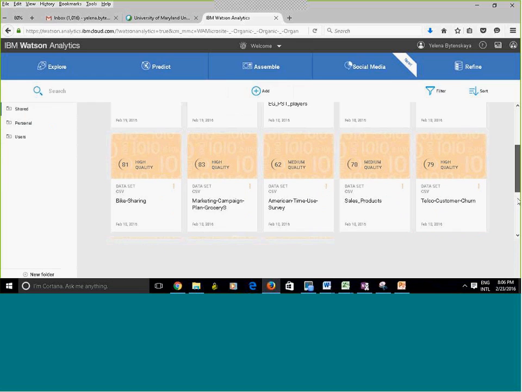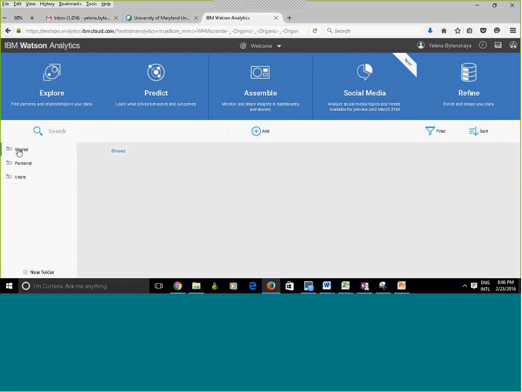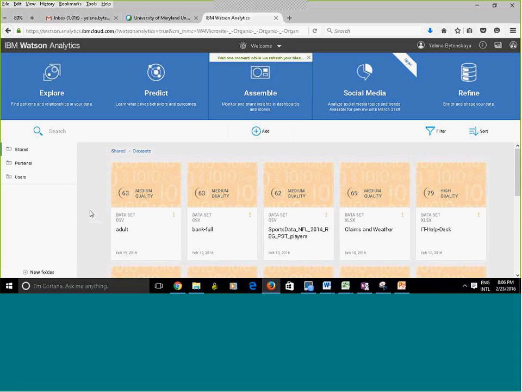So what I did was, just to make sure that people know where the data is, I uploaded it into the shared folder. Now, this shared folder is read-only. You will not be able to modify the data directly. You would need to save it. Okay. So this is what you're going to do. You're going to go there and open up the folder.